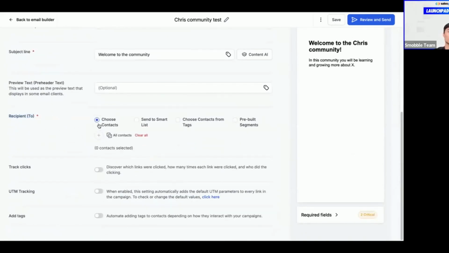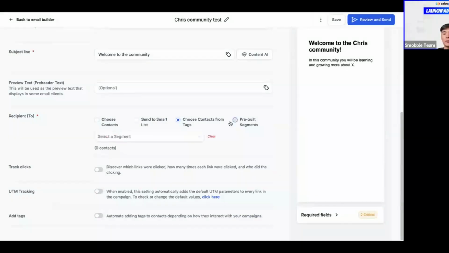In here is where you can choose your contacts. It could be all of your contacts, it could be specific contacts, it could be through smart lists. This is something I mentioned last week, but smart lists are basically divided once you upload those contact files. In here, they are going to be divided through smart lists. And then you can use tags. That's something I mentioned last week as well, but you can send these to specific tags or contacts with this specific tag.